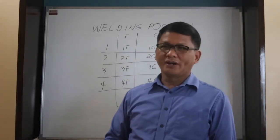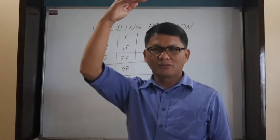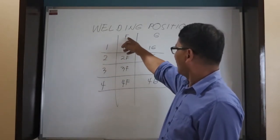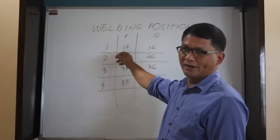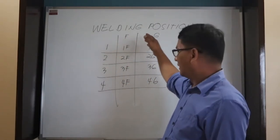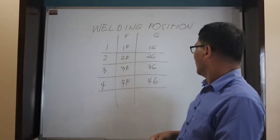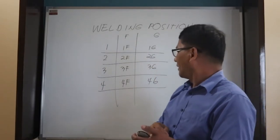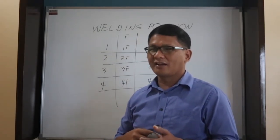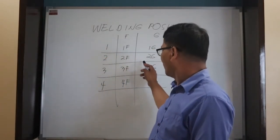So 1 plus F equals 1F. So this is the position for fillet. Then this is for the groove.